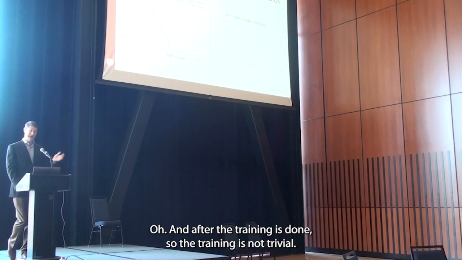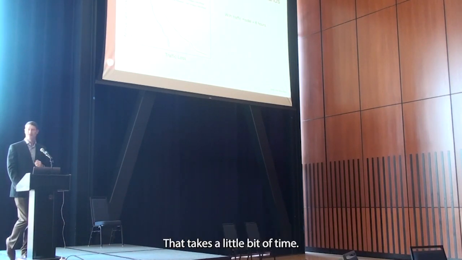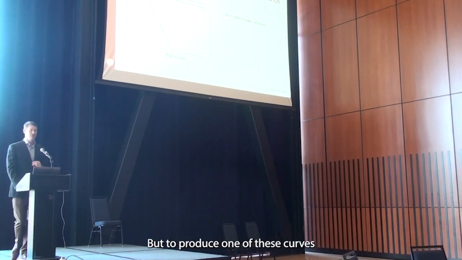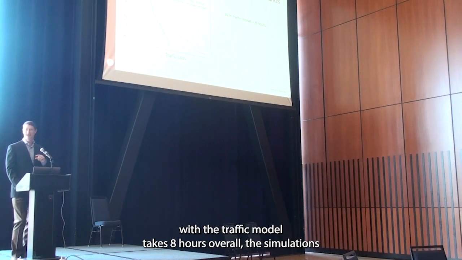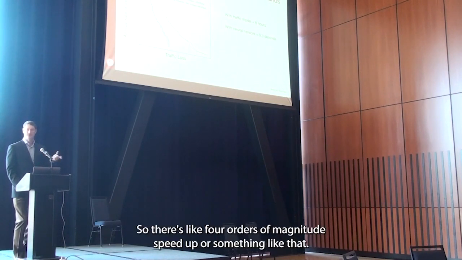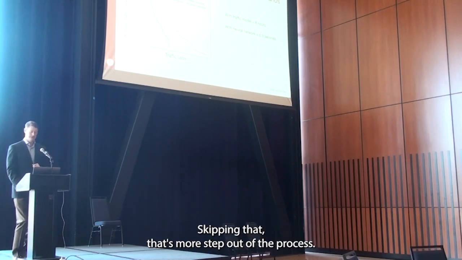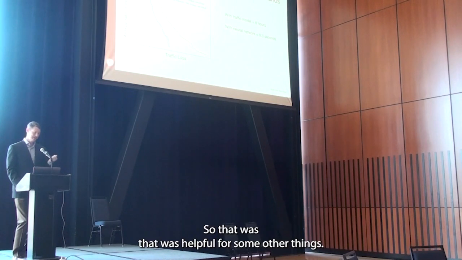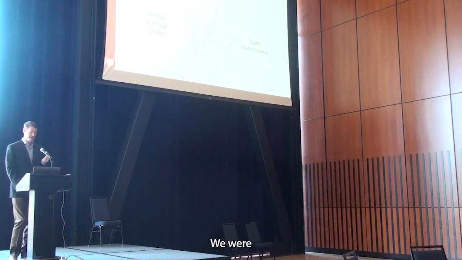And after the training is done, so the training is not trivial, that takes a little bit of time. But to produce one of these curves with the traffic model takes 8 hours over all the simulations. With the neural network, it's basically instant. So there's like 4 orders of magnitude speed up or something like that, skipping that slow step out of the process. So that was helpful for some other things we were doing.